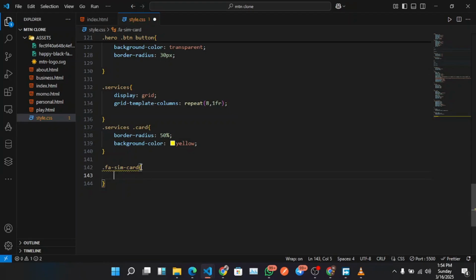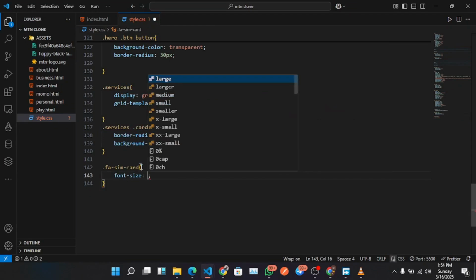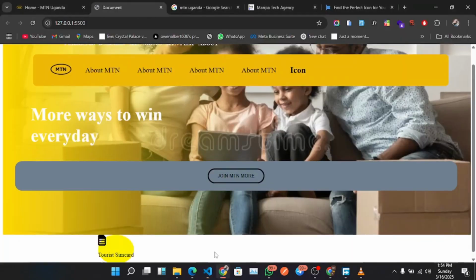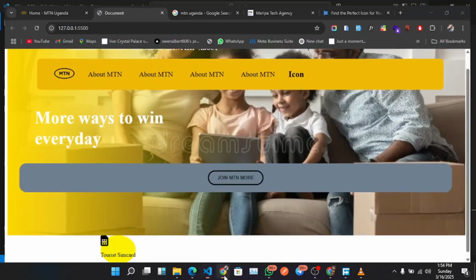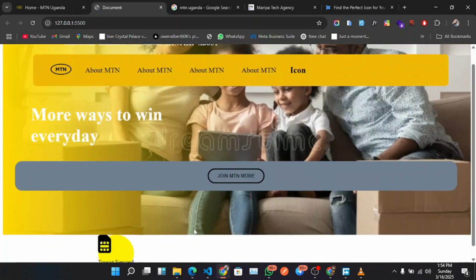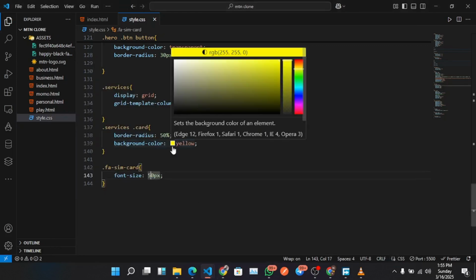This is styled as a font. You can say font size. You can say 30 pixels and see what we have. Okay, you can say 50. Should we say 60? I think 60 is enough.